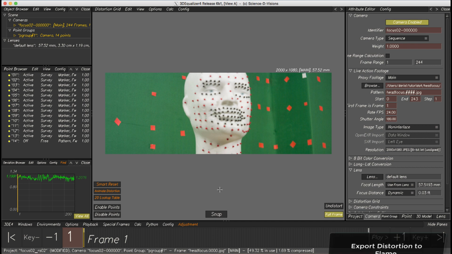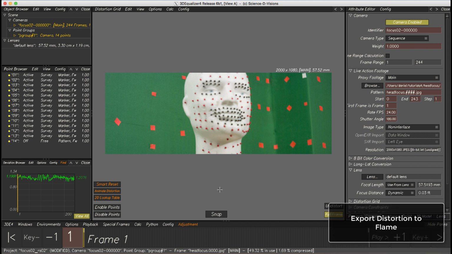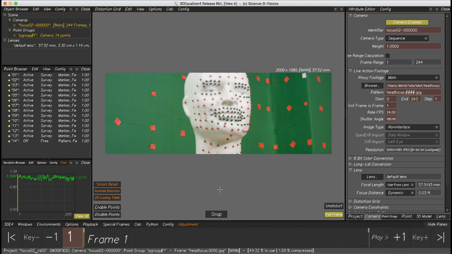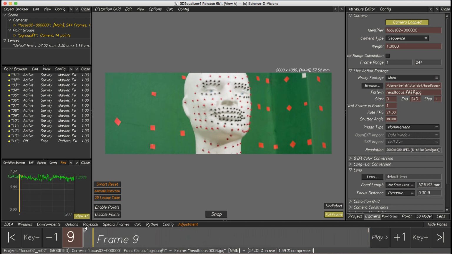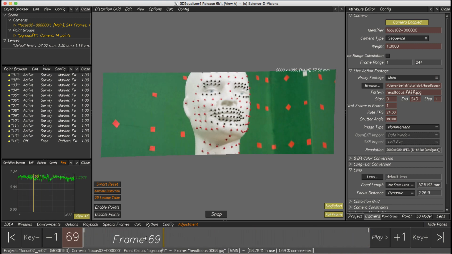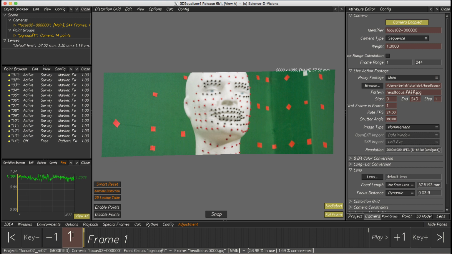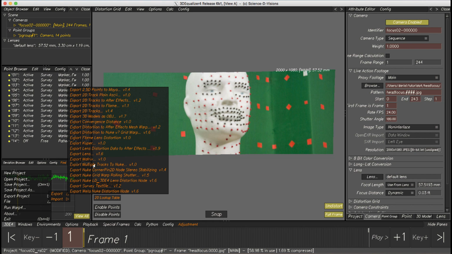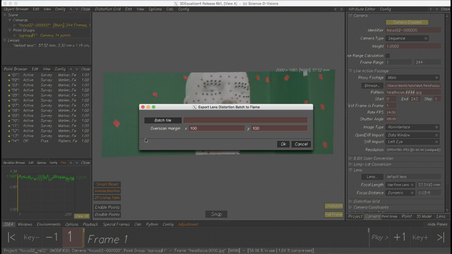It's been a wild feature journey so far, but we're nearly at the end. The last great thing to show today is export lens distortion to Flame. We have a nice project for it, an anamorphic shot with intense distortion. So, to export it, simply select 3DE4, File, Export, Export Flame Lens Distortion. A simple requester opens, only offering the options of setting a file name and overscan values.